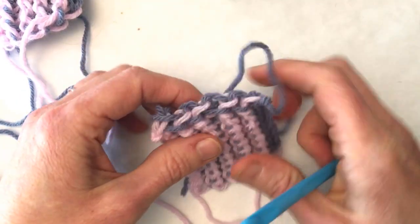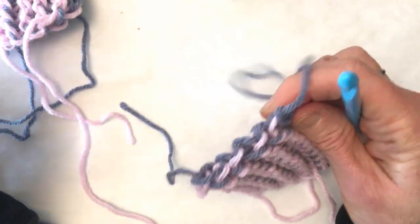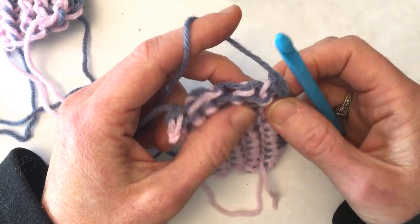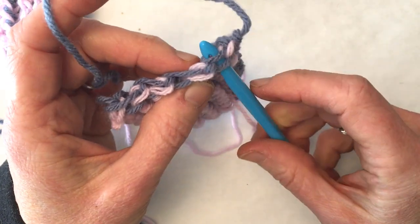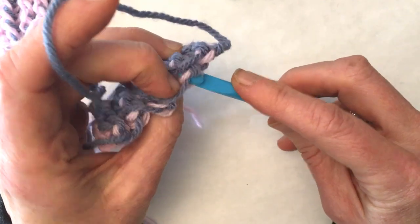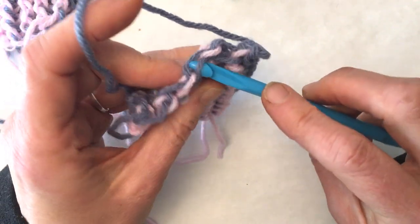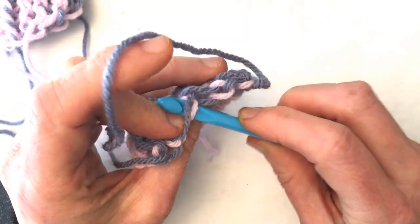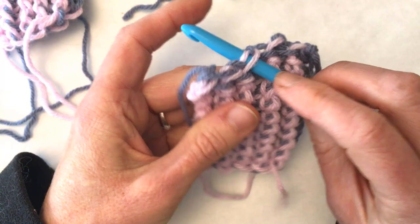And if you are working into a piece that was not working into vertical bars, such as the full stitch or the horizontal bar, your edge stitches are going to be the same color. So you're going to work into that one, and then you're going to work into these two, and then these two, and these two all along the edge for your single crochet edging.